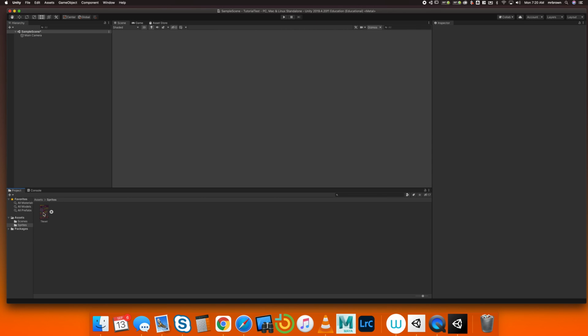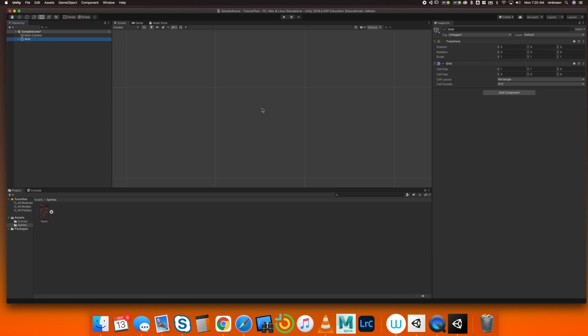Okay, in order to be able to use these, we're going to use what's called the Tile Map and the Tile Palette. The Tile Map is essentially a canvas that we can paint our level out with, and the Tile Palette is the paint brushes that we can use to paint our tiles out with. So in order to get started with this, I'm going to create a tile map. So I'm going to right click and hold in the hierarchy and go to 2D Objects and hit Tile Map.